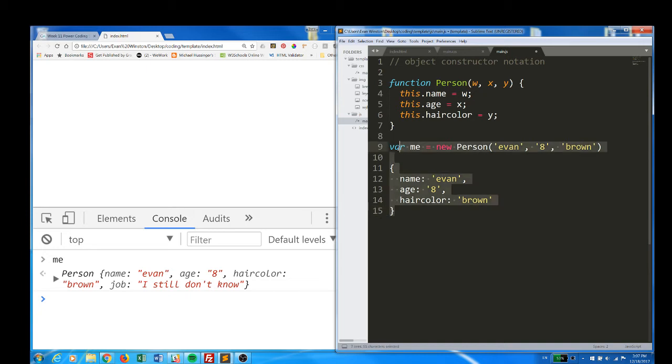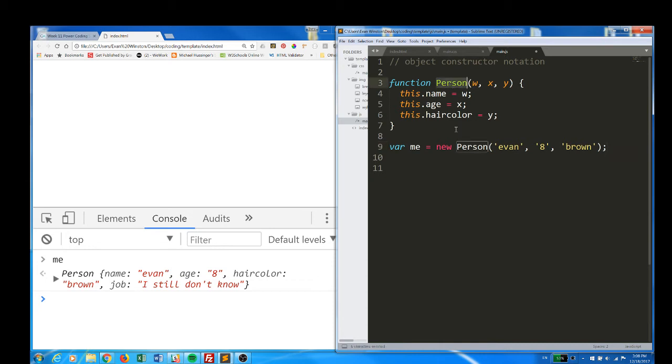Well, think about how you might use it. It doesn't seem like it would save a whole lot of time to do this rather than just write an object literal. I get that. I totally do. And I had the same trouble appreciating what constructor functions are for when I first learned them. But let's say we want to make our constructor function have more contextual purpose.